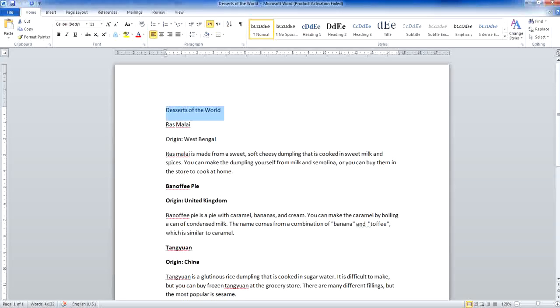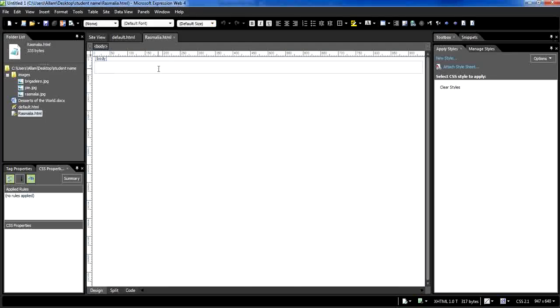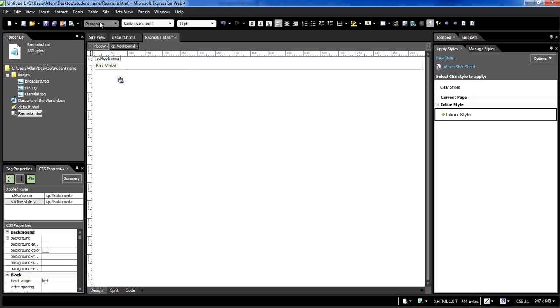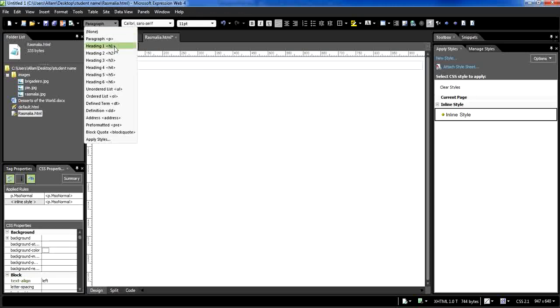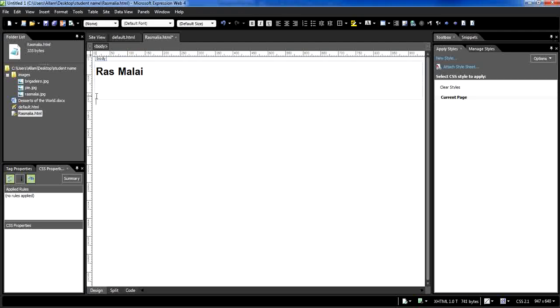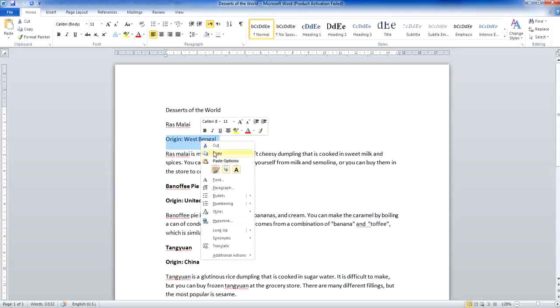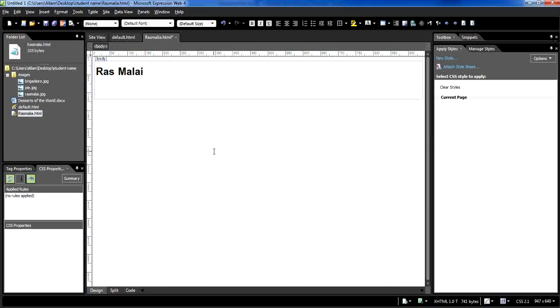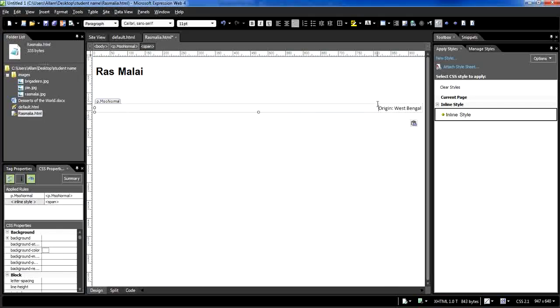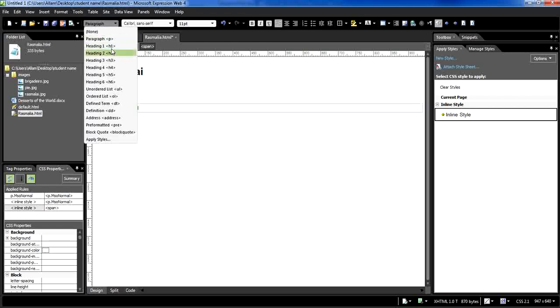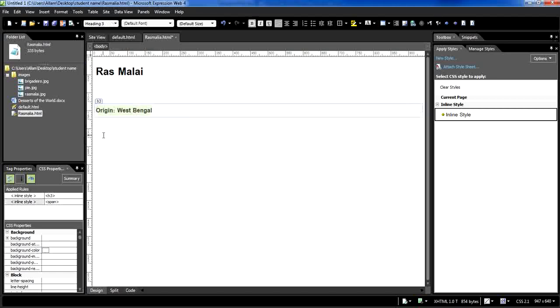Here we're having the name Rasmalaya. Copy. I'm gonna paste it here. Again, I need a heading of type H1. Then we need another heading, but this one is somehow smaller. It should be here to the left, and this one of type H3.